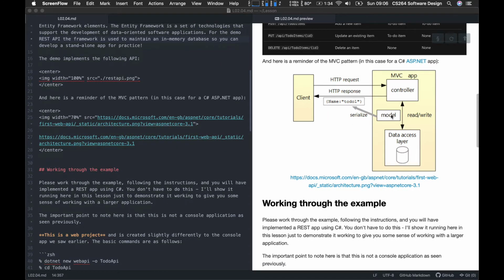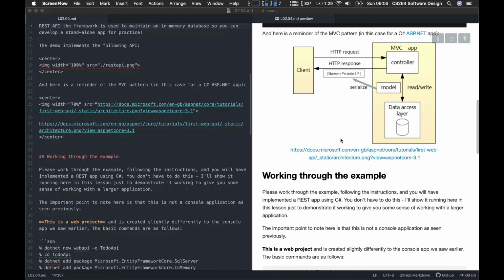And this is taken directly from the example. So you have a client that makes an HTTP request to an MVC app, which has a controller. The controller handles the database access layer, and then you have a model that allows you to control all of the data, and this is held in memory for you, and this generates a view that you can look at, and the view of course is from the API description that we saw earlier. So you can look at the example here and work through it.